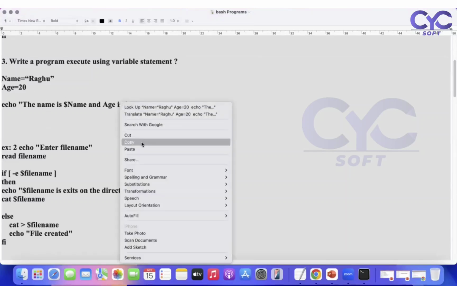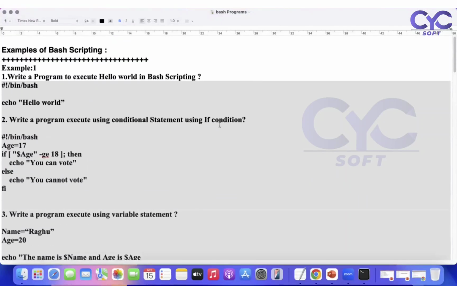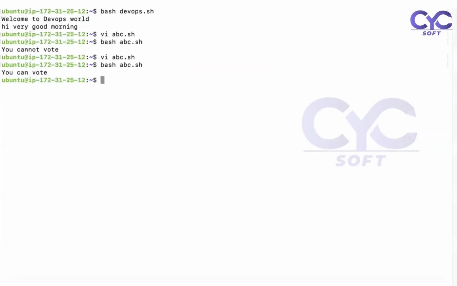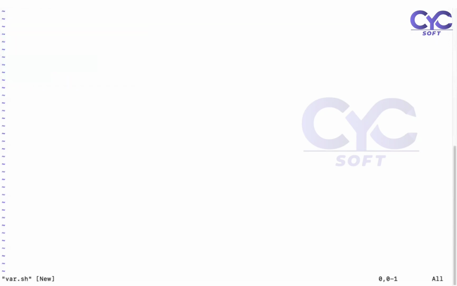You can copy. Name and age are variables, and this is an example. I want to print the statements of variables, that is name and age.